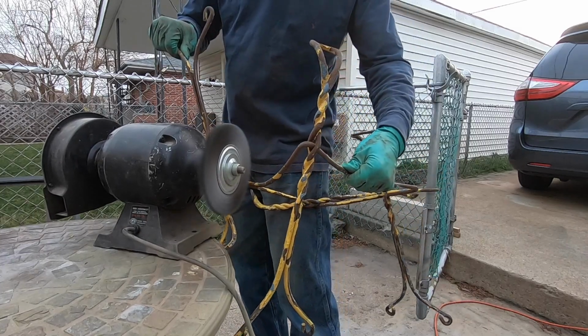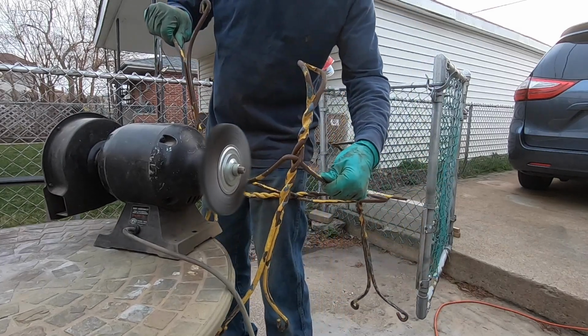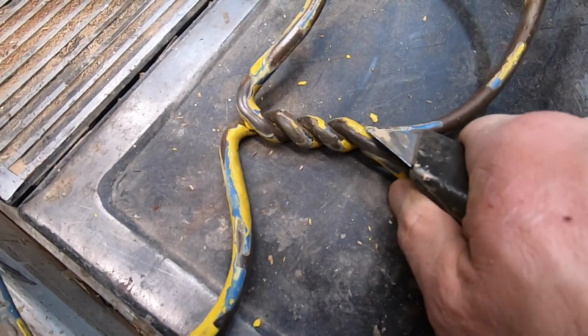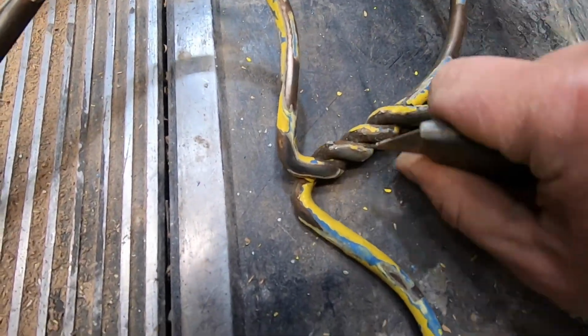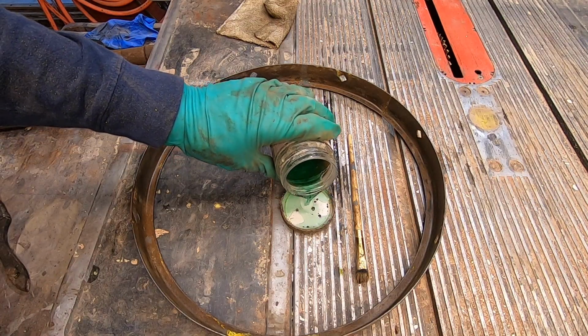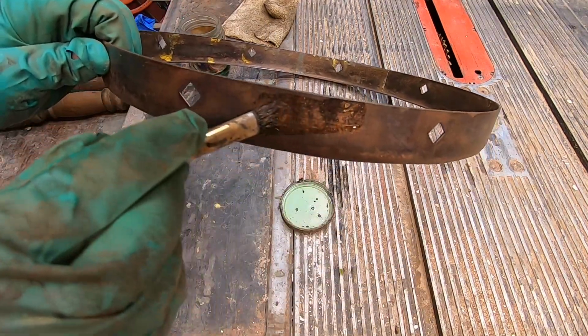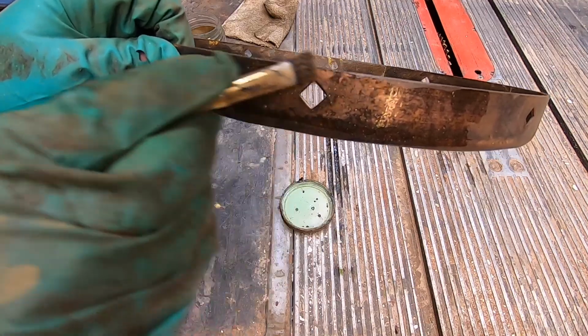Since the 4 legs are connected together, I can't use the wire wheel very much. I found that the best way to remove all the old paint was using a box knife. Very tedious, but fairly effective. This green chemical is called phospho. It neutralizes the rust and converts it to iron. If you're at all familiar with my videos, you've seen me use this a lot in the past.